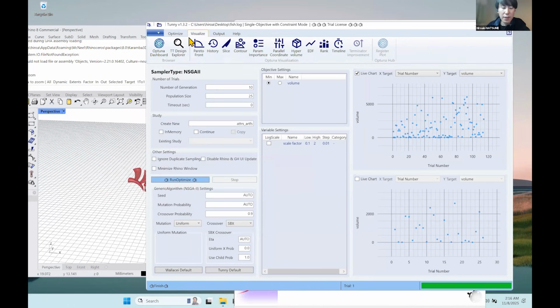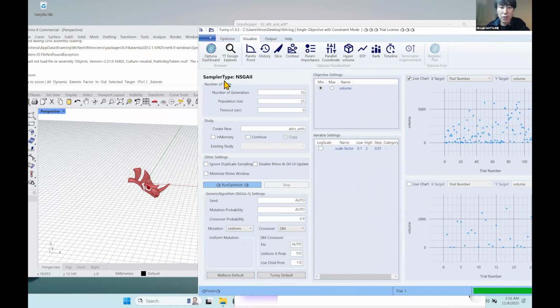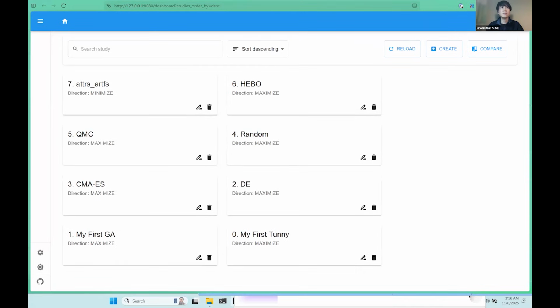If you stop or end your artifacts and attributes study, please open the Optuna dashboard, and open the artifacts and attributes study.